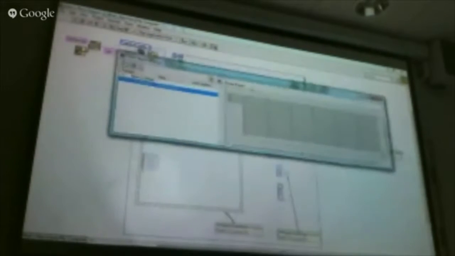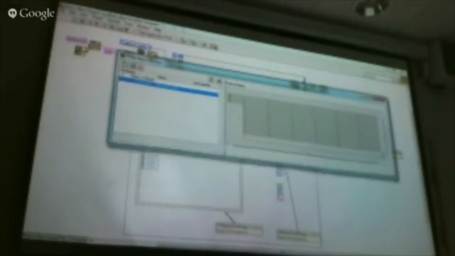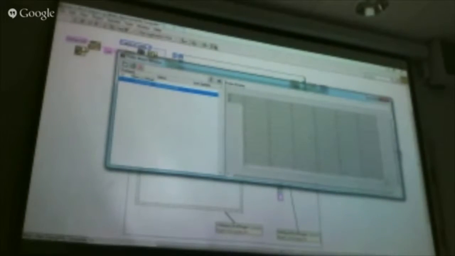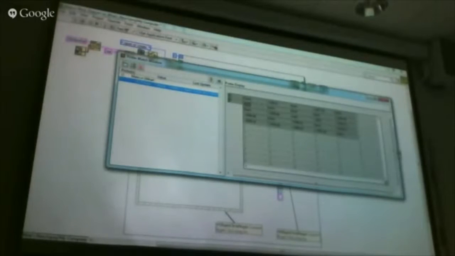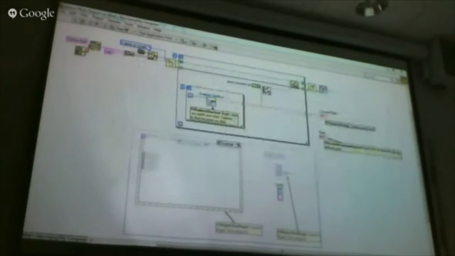In 2015, we've now got automatically allocated, smarter probes. So whatever array you allocate, it will automatically expand to that size. And the same applies to things like clusters, which is quite useful. So rather than having to pick through each individual element, I can now view all the data on demand. That's fairly useful. So I can see in here that I've got some issues with some of the data that I'm acquiring, not-a-number values. Inevitably, that's leading in from my analysis sub-VI.